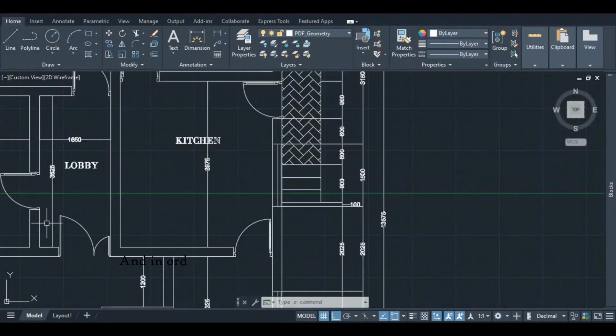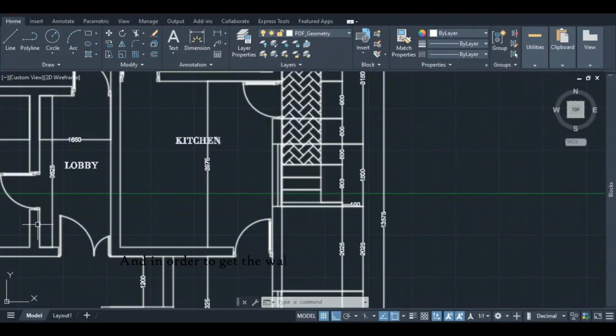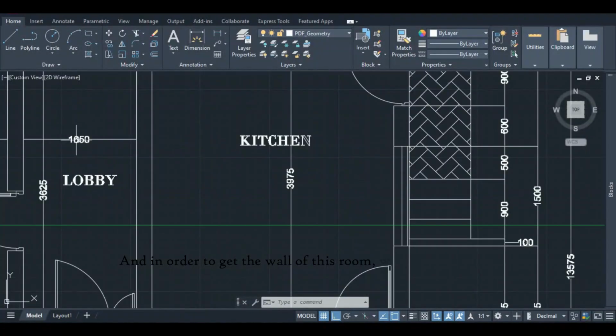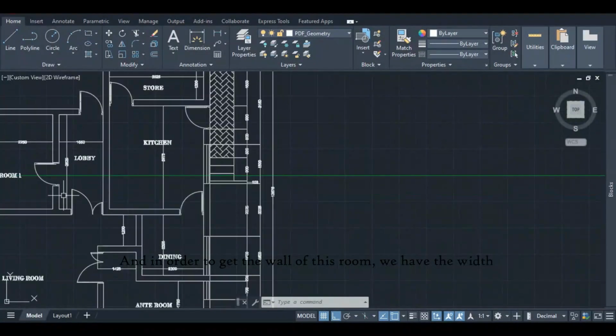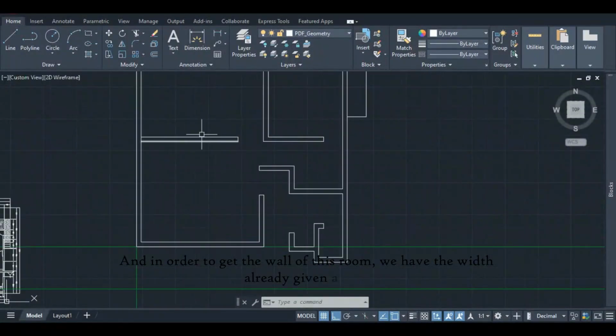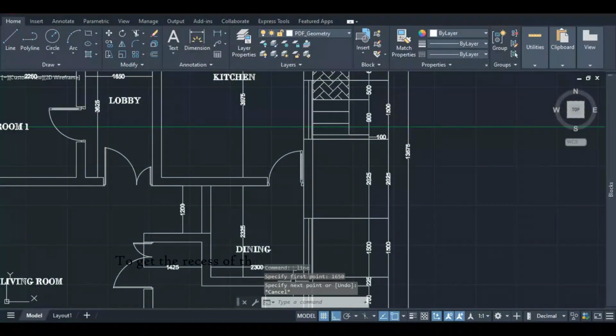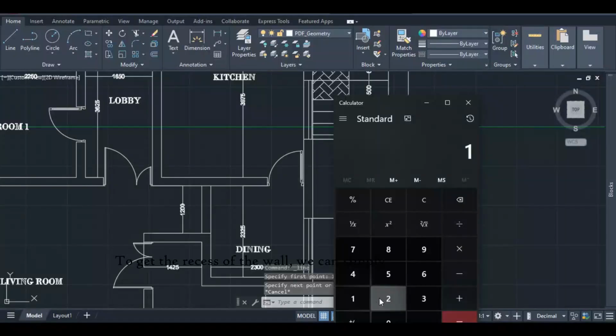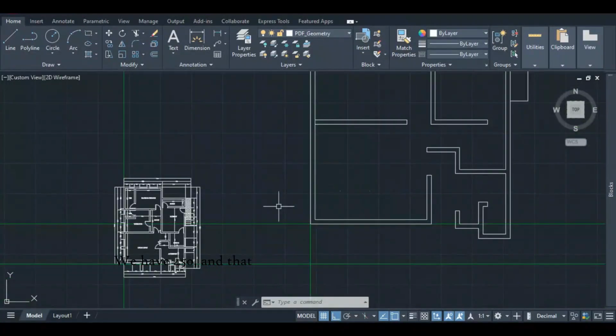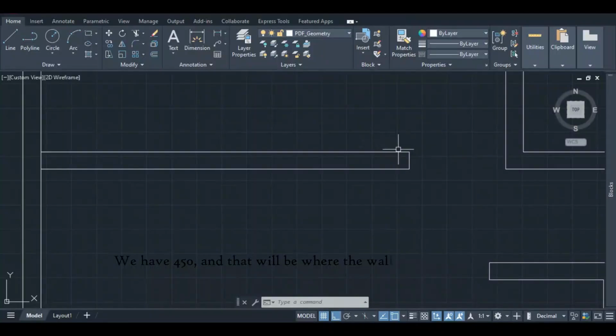and in order to get the wall of this room, we have the width already given as 1650. To get the recess of the wall, we can simply subtract 1200 from 1650. We have 450, and that will be where the wall of the bedroom 1 starts.